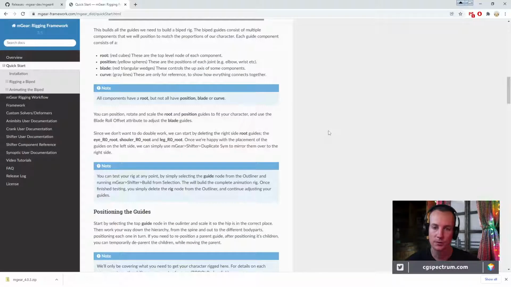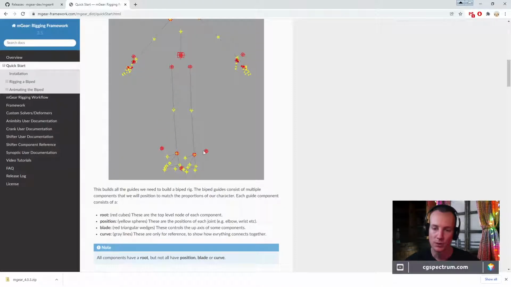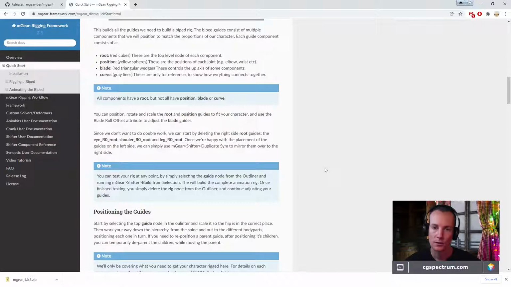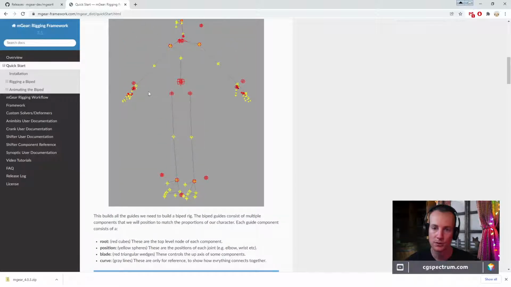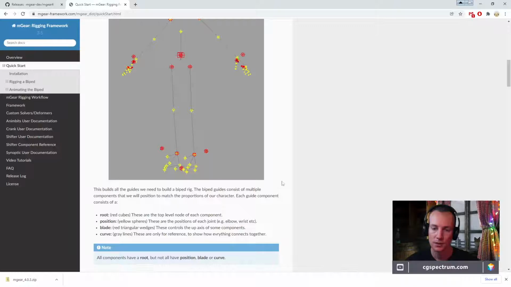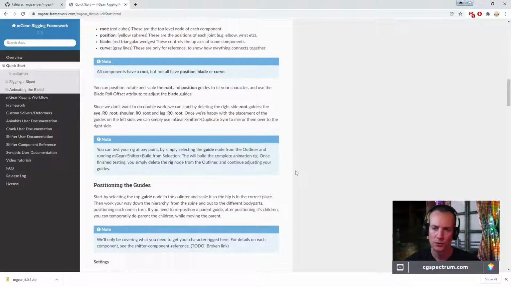Oh, right, fair enough. So the red ones are just the up nodes. That's good to know. Oh, sorry, the red triangle wedges, not the red cubes. The red cubes is a root. So somewhere there's maybe triangle wedges. I don't really see any. All components have a root, but not all have position, blade, or curve.